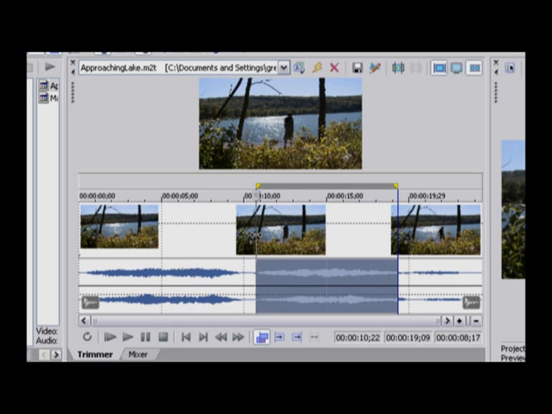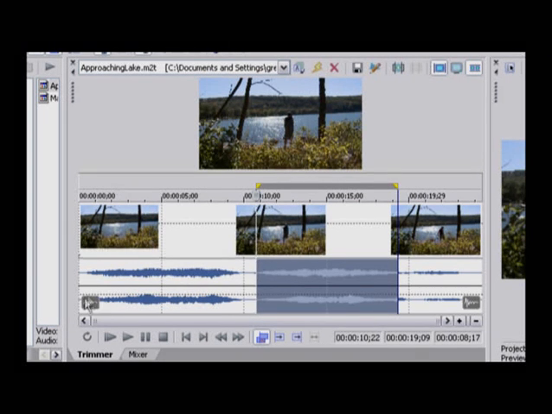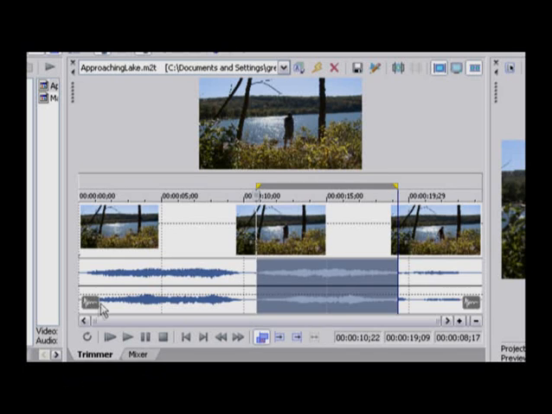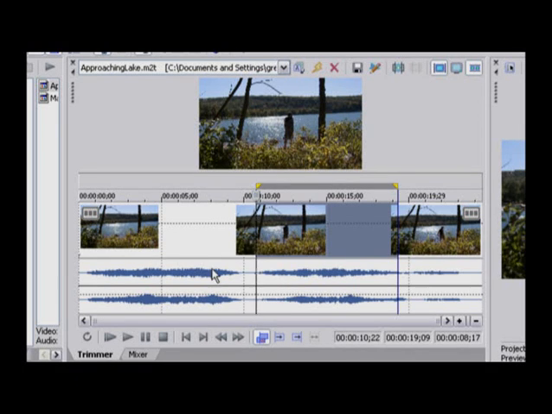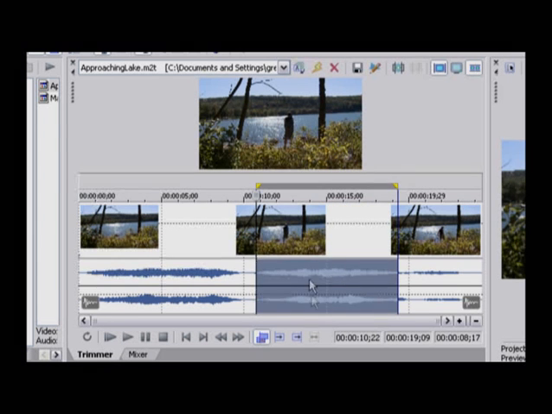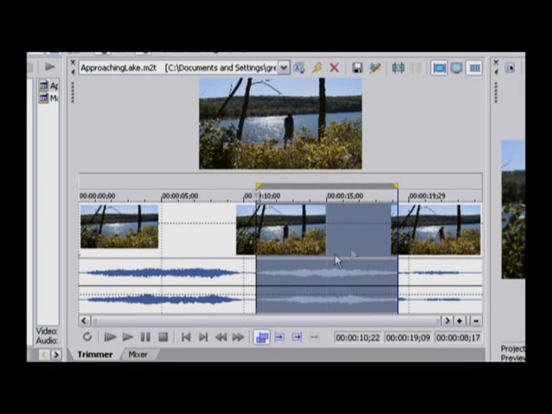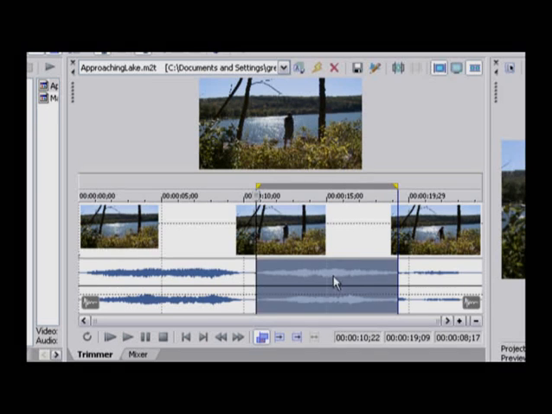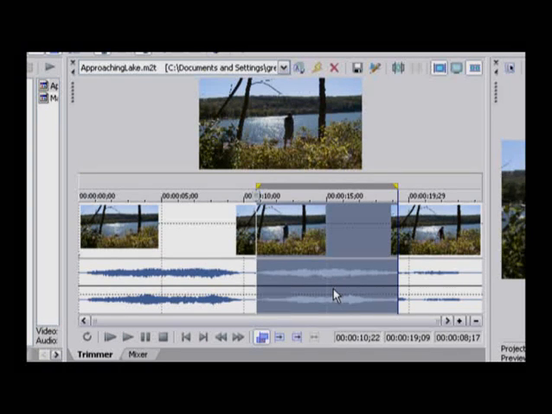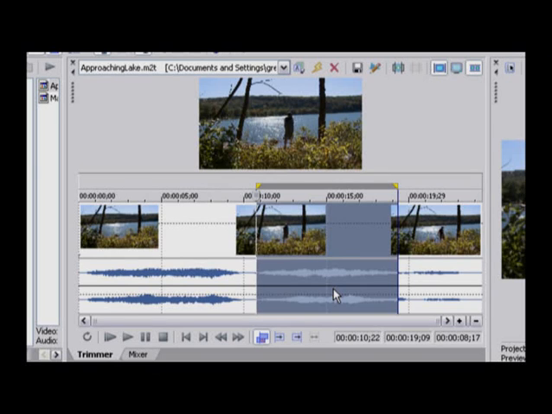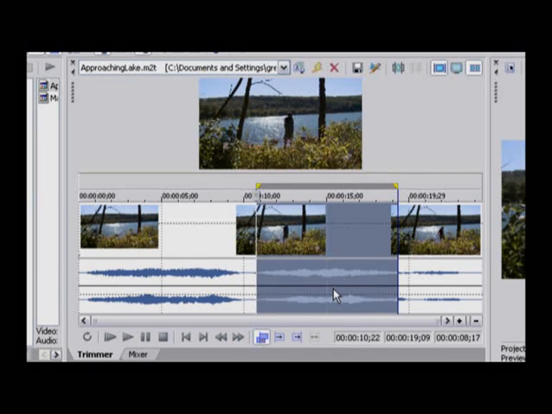If you've selected either audio or video but not the other, an icon appears at the end of the trimmer timeline, an audio waveform if you've got just the audio, and a film strip if you've got just the video. If you have visible thumbnails like I do, you can also see the selected portion or portions highlighted. That's a more obvious indicator. But that indicator won't be there if the video thumbnails are hidden, and in that case, the icons are critical to knowing what portion of your media file you've selected.